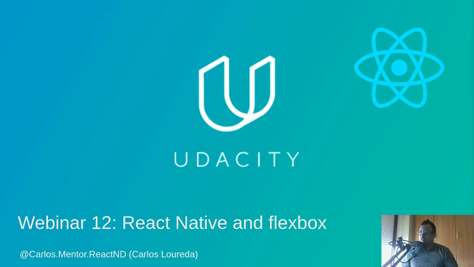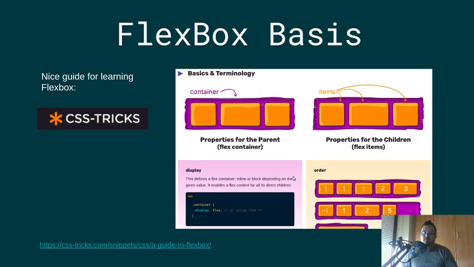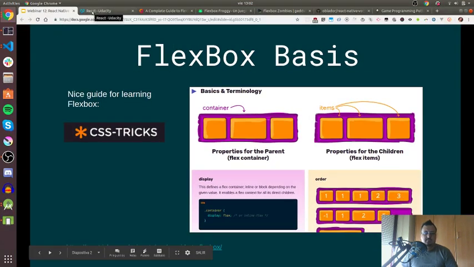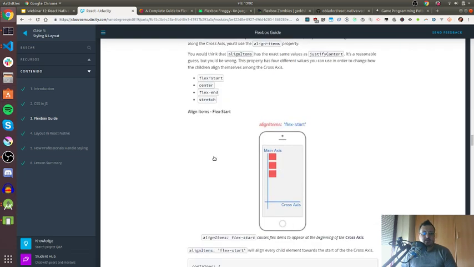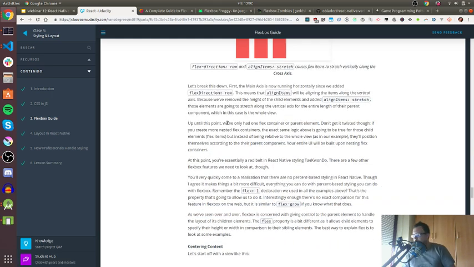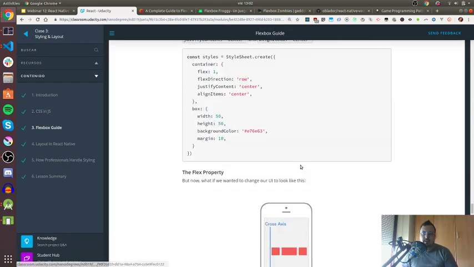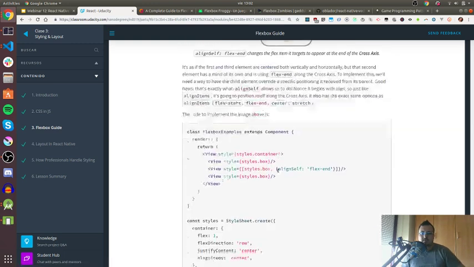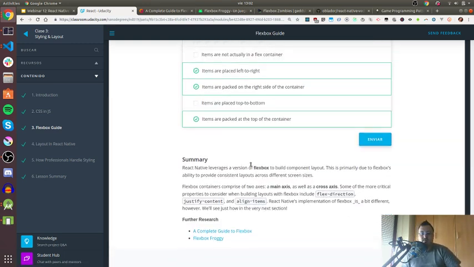So this webinar will be something more practical. First of all, I just want to leave you here some Flexbox documentation. We have the documentation given in the nanodegree. Here would be like the guide for introducing yourselves to Flexbox.